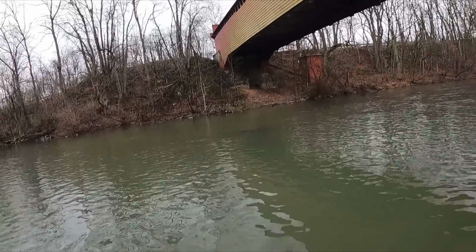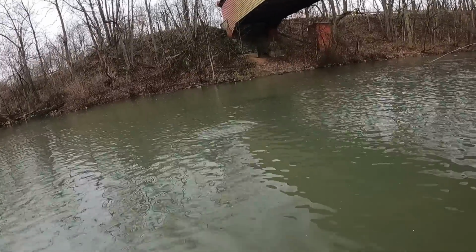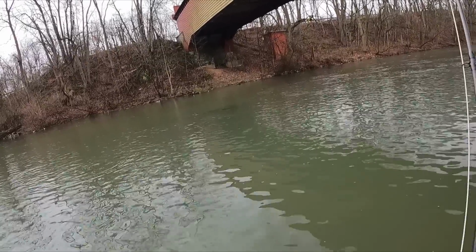Watching the squirrels over there. Three of them, following each other.